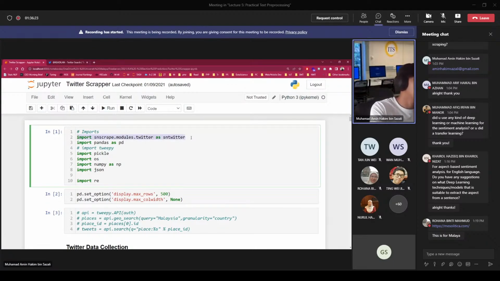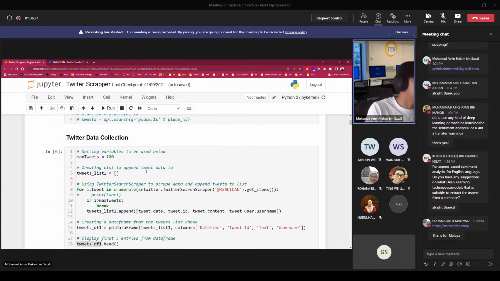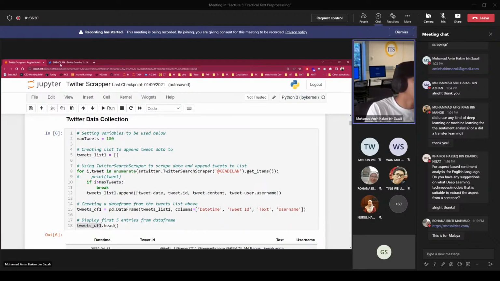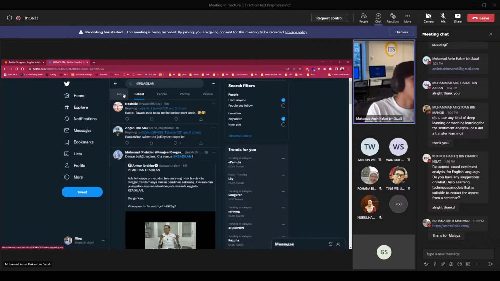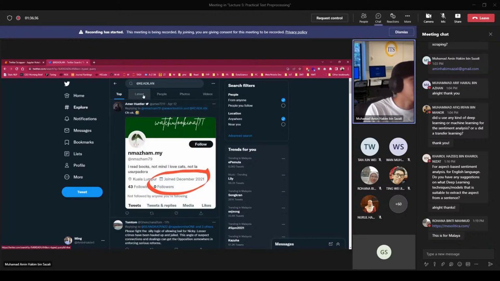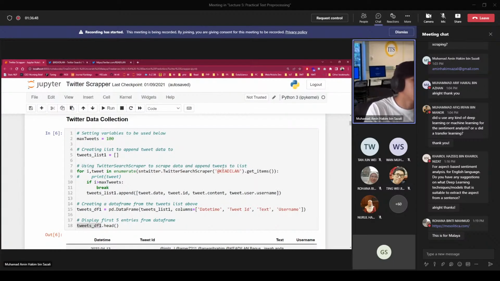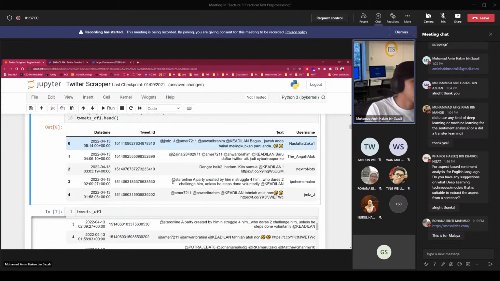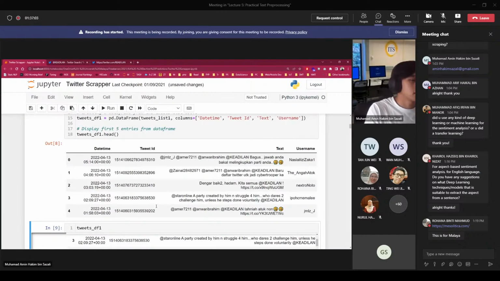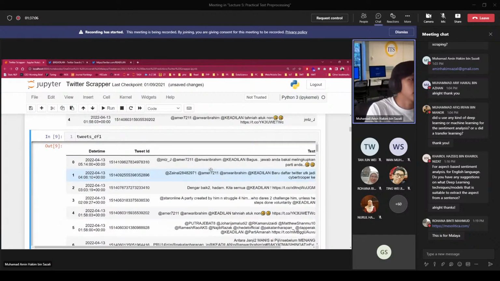How it works is fairly easy. For instance, I want to search for keadilan, to know who is mentioning the keadilan page. In the Twitter scraper APIs library, you can just specify your search query here, and then you straight away get the tweets ranging from here.